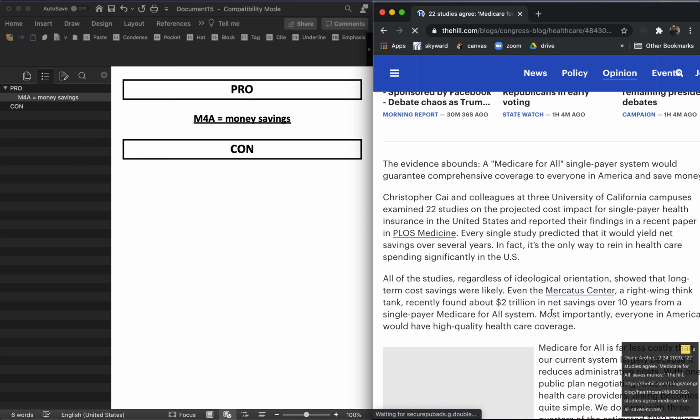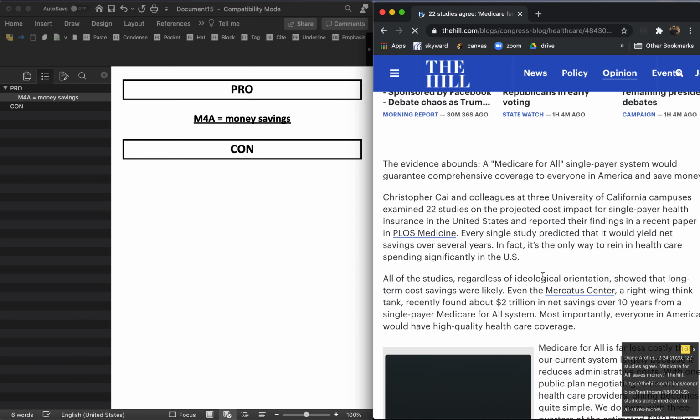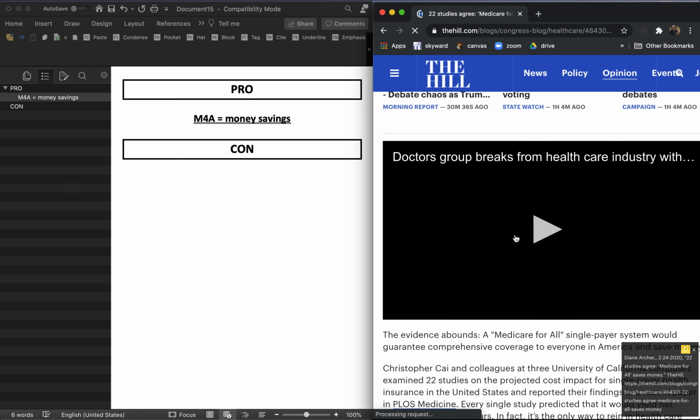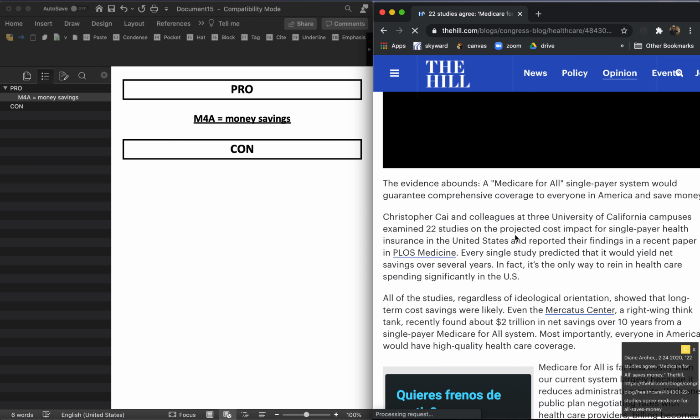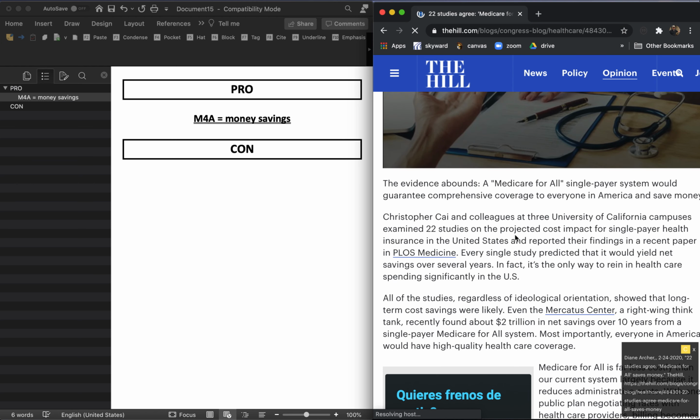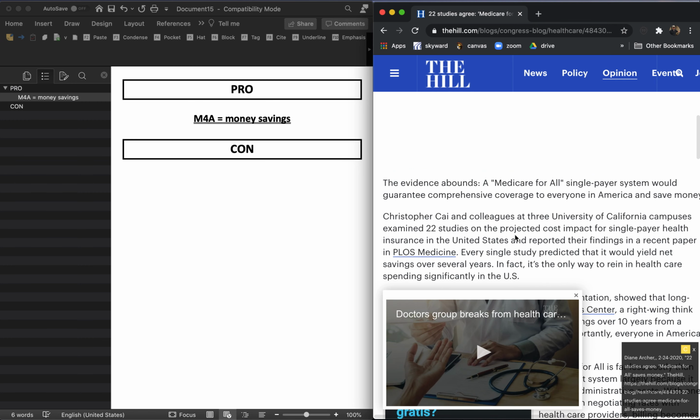When I decide to cut a card, which has to do with the concept of a note card because evidence used to originally be on note cards, I have a couple of rules. The first rule is I have to start at a sentence. And the second rule is I have to end at a sentence. I want to find evidence that I think will be useful to me on the topic. There's no exact science to this. The more you do debate, the more you'll get a natural feel for this.